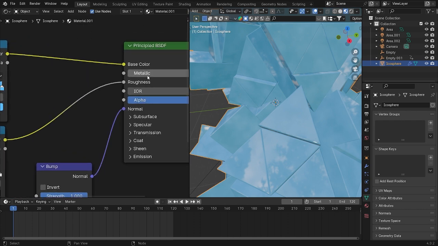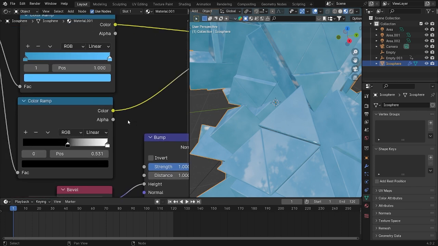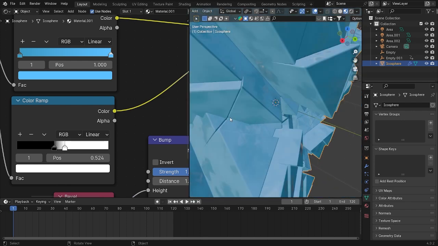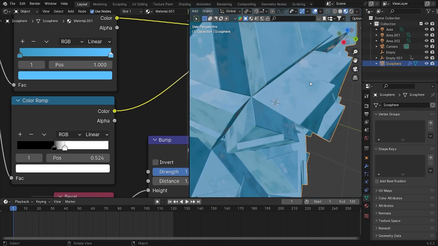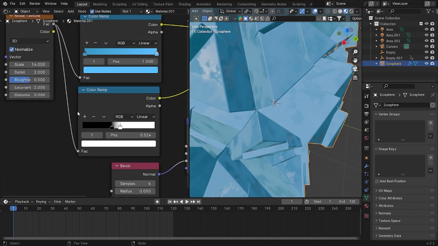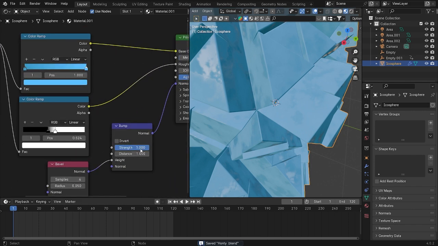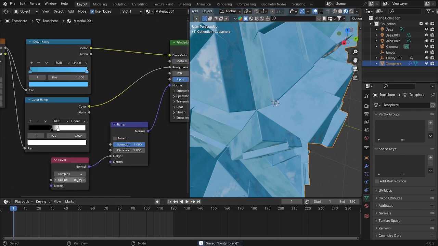And I will add just a little bit of metallic here. Right? Just something like that. But I think this is kind of too much. We can grab it more for these white ones. Alright, so you can see the detail here. And I'm going to move on to the detail on this side, just using like 20 will be okay. And here for the radius, I will be just using 0.01. Alright, so it will look like that.